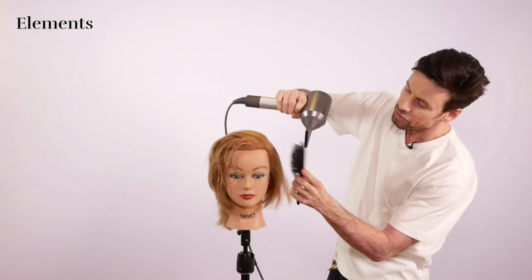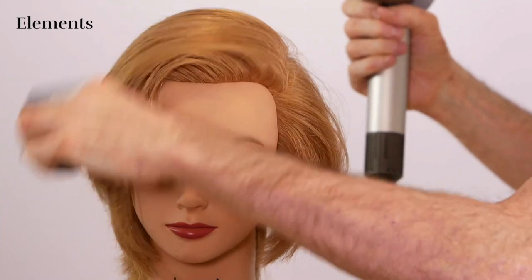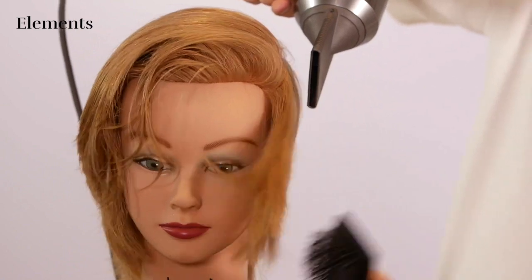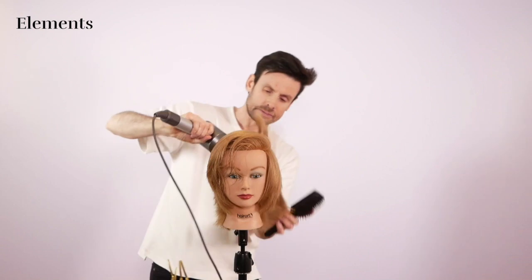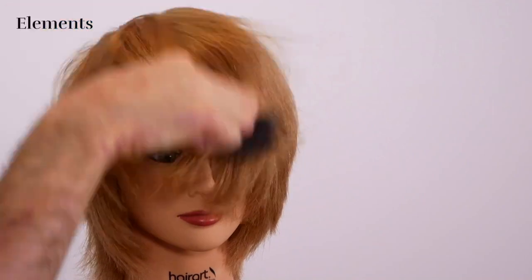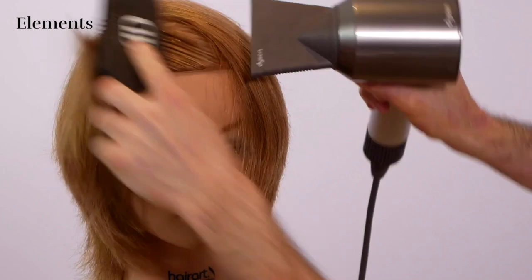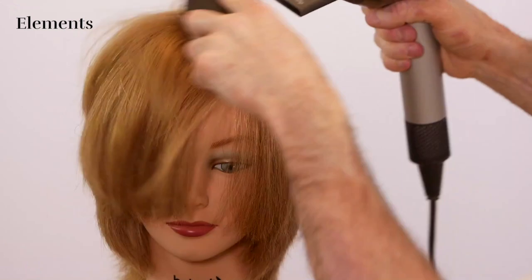So you brush a section from the recession line over to one side and blow dry this forward onto the face. And then come back piece by piece over the other direction. So as you can see, my nozzle is directed into the root area.